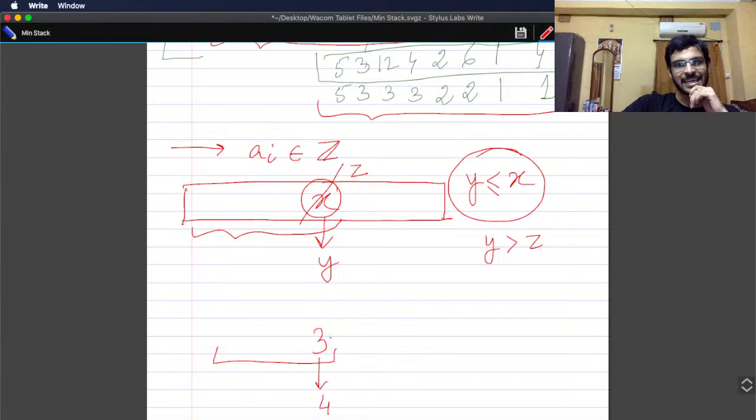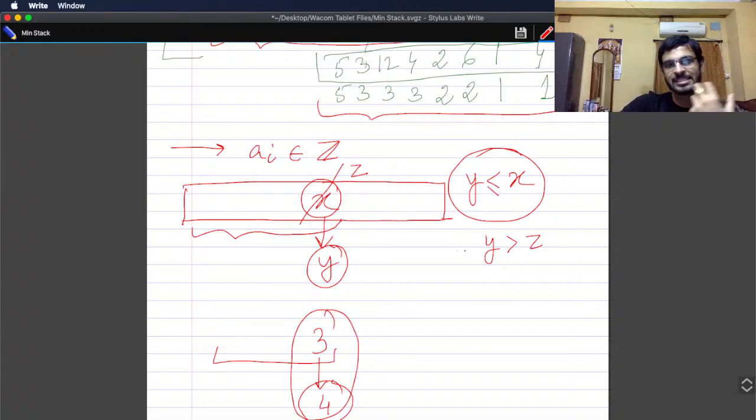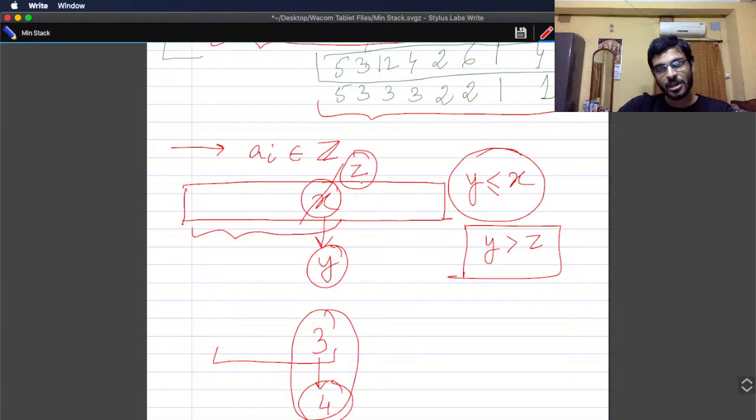So here what we are saying is this particular element, whichever is the minimum, that must be less than or equal to x. It cannot be like this. The lower element cannot be bigger than the upper element, right? So if we use this kind of an indicator z, which will be greater than this element, which will be lesser than this element, according to this, z will be lesser than y, then what can we say? That from here I will understand this is an indicator, and this indicator will again indicate the same thing, that there is a change of minimum occurring.